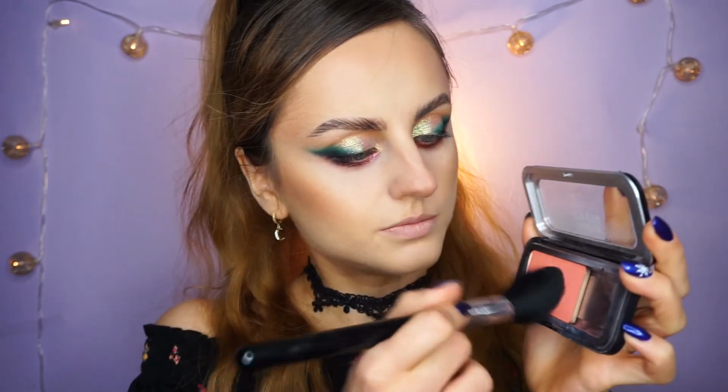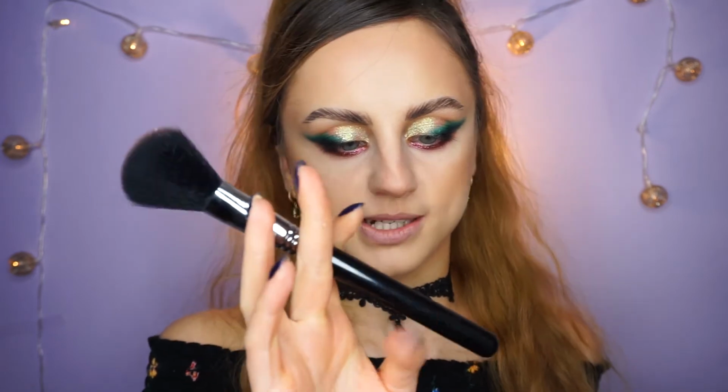For blush, I'm going to use this Makeup Forever one. No idea what the number is, but the brush that I'm using is a Sigma F10 brush. And I'm applying this a little bit above my contour and keeping it pretty further away from the center of my face. And also pretty high up to fake a kind of a higher cheekbone.